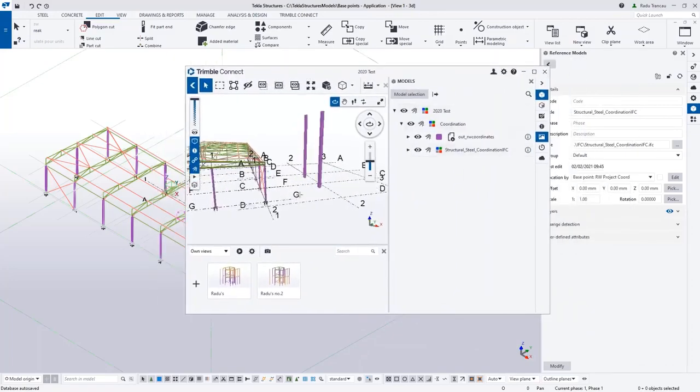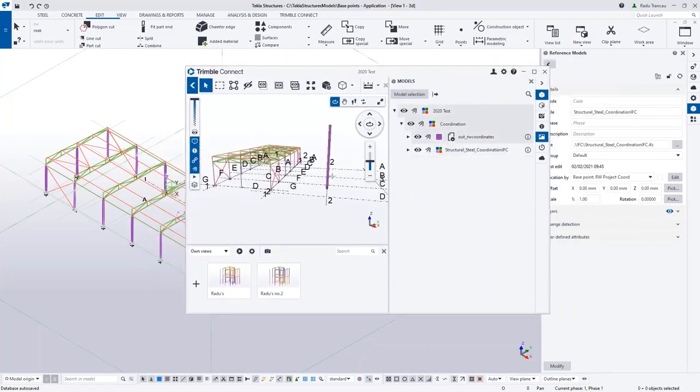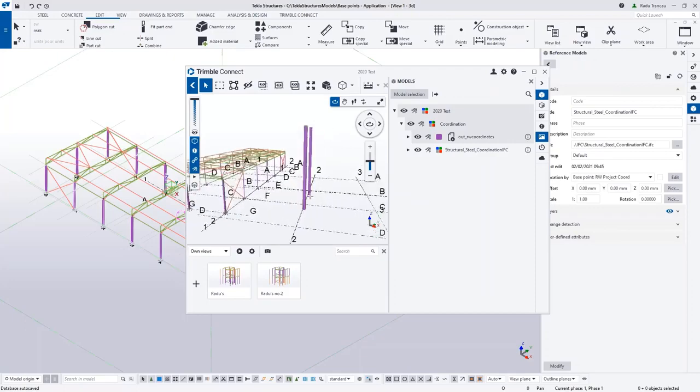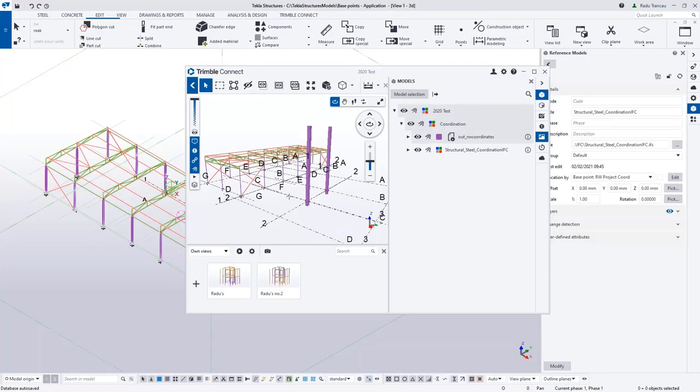Okay, so in this way we're making sure that whatever we've modeled and exported goes into the right place when we export the IFC, making the coordination task for the project manager or for the BIM manager really easy and correct.